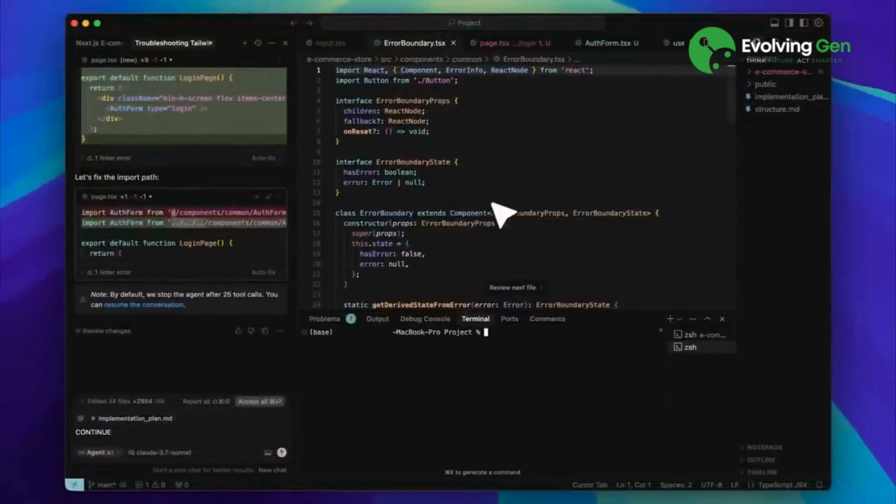Okay, so just to show you a live demo of how this actually works, I am currently building an e-commerce store, a full e-commerce store with the admin panel and everything included. I am not exactly sure how much of it I have built in this video, but you will get a pretty clear idea of the workflow we are trying to achieve with this tool and how it is going to assist us throughout the process.